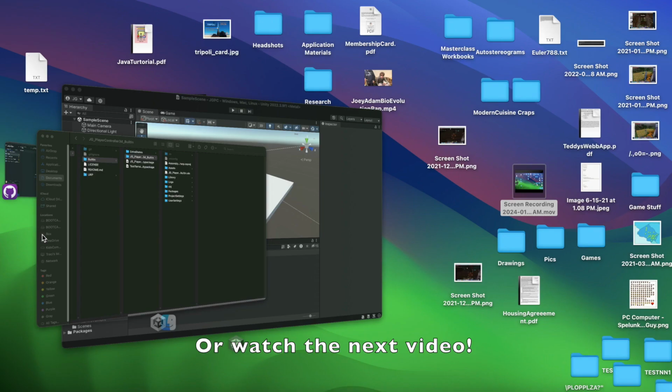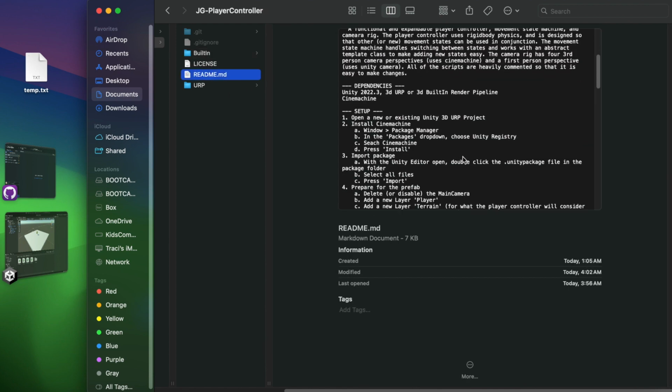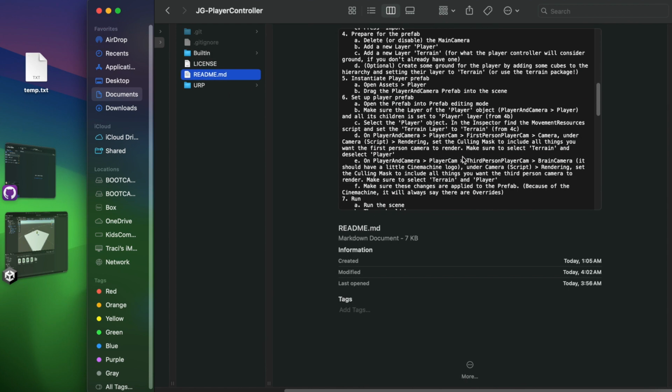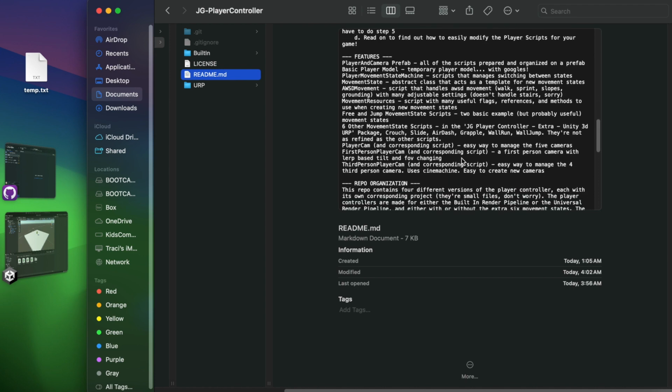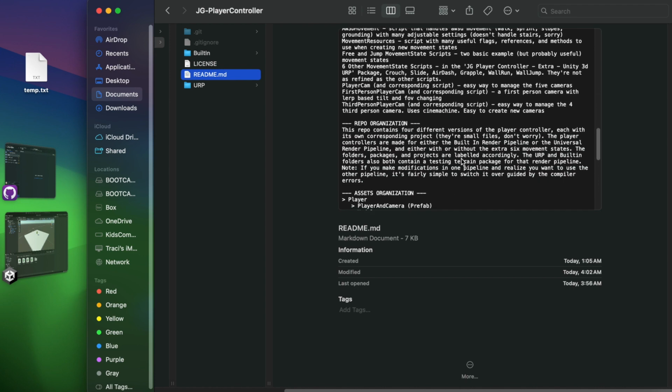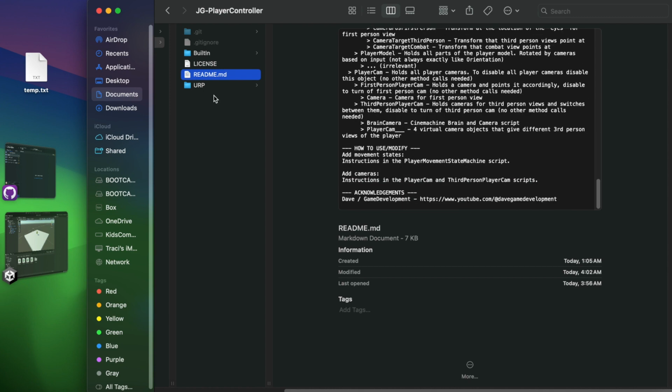And also, I want to point you to the README, which has a lot of useful information about the setup process if you need it in more detail because something went wrong, or if you just want to look at the features or organizational strategy of this project.